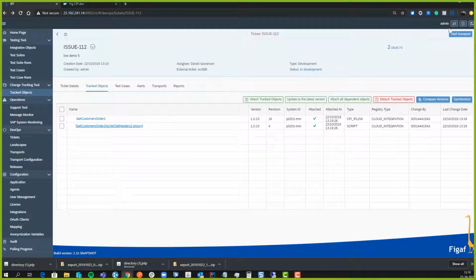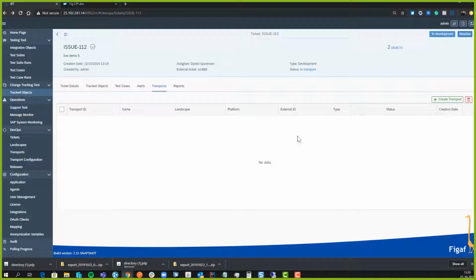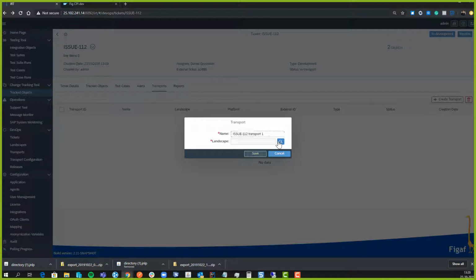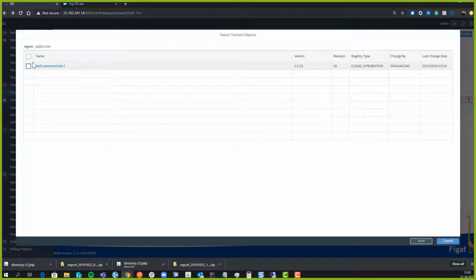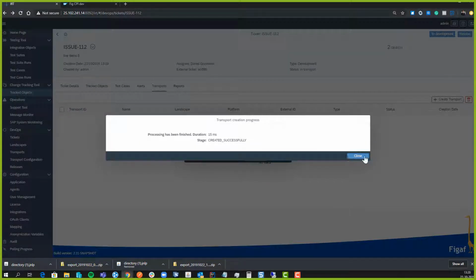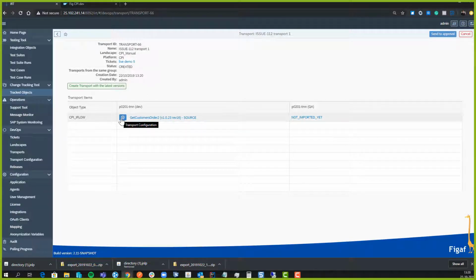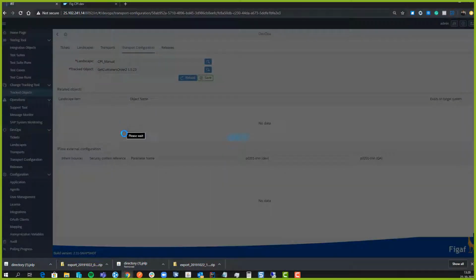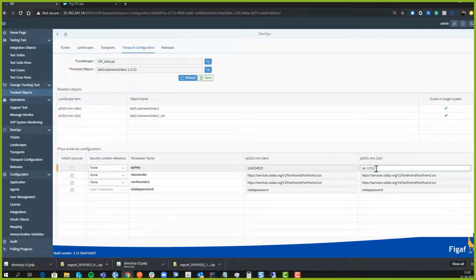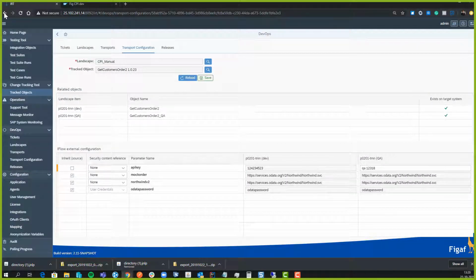Now I can create a transport. I can run the test, obviously. I can also create transport. We now have a new way to do transport that will allow you to actually create all the transports automatically. But in this case, we are just using the older approach because we haven't prepared everything yet. What you will now get is this view, and in here you have the option to configure what the API keys should be in your new landscape, as we have had previously. So you will just say, okay, now it will be 18.